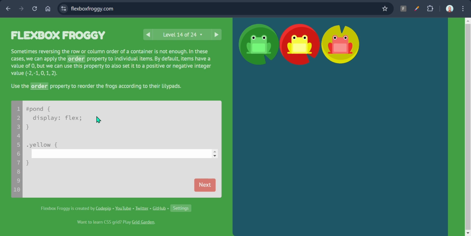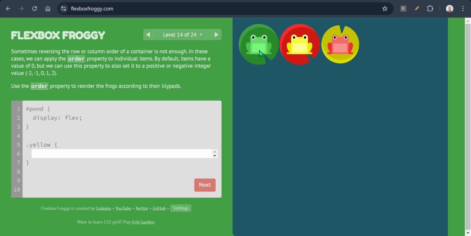All right, let's see what we have here. I think we already saw something that looks similar to this. Okay, no, no, no, no. This is different. So the color is not match here. Now, what we are asked to do is for us to reorder these elements. By default, all of them have 0, 0, 0.